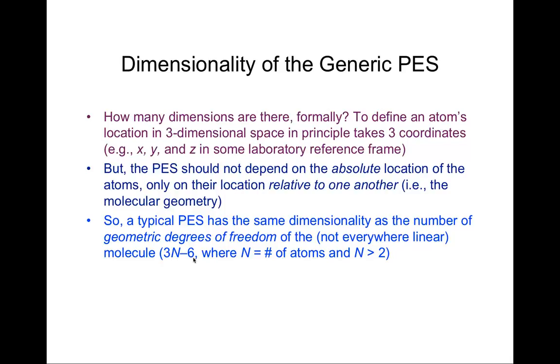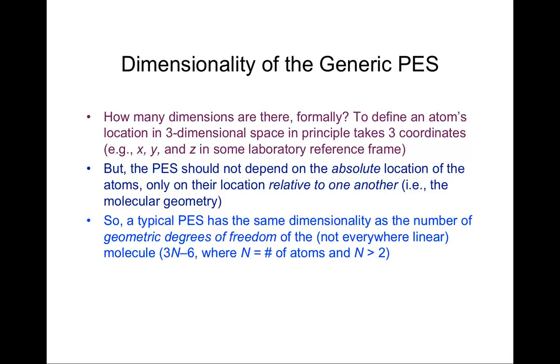Now, many of you will have seen that in other contexts, and in particular when one discusses infrared spectroscopy, for instance, it turns out there are 3n-6 degrees of freedom, possibly. And you may recall that, in fact, when there is a linear molecule, it's not necessarily 3n-6. You can have a different number.